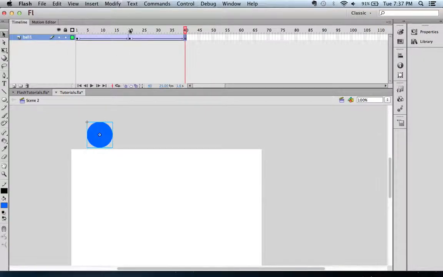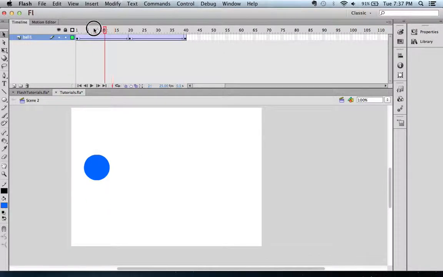Here we go. And scroll down to my stage, and we have the first ball bounce. So if you hit enter, okay, you've got a ball bounce. Very easy. Now, the second part of this tutorial is we're going to create a couple of other balls and just show the difference between weight and timing.